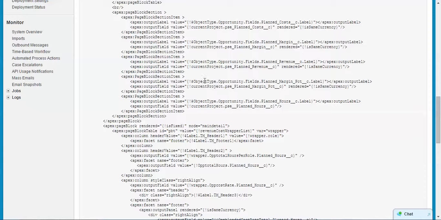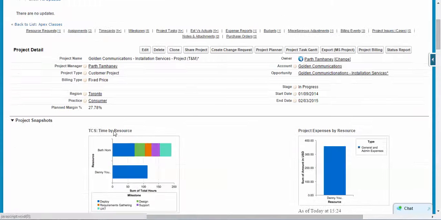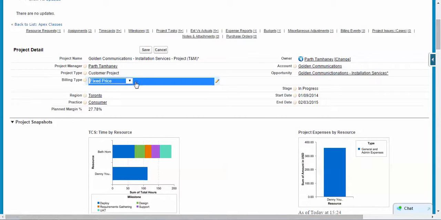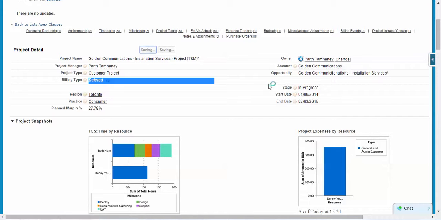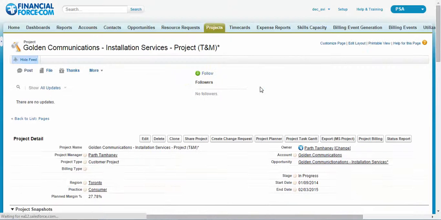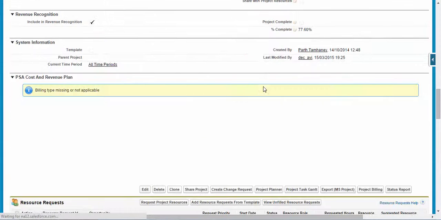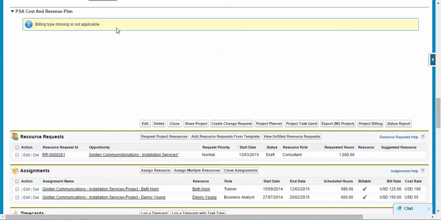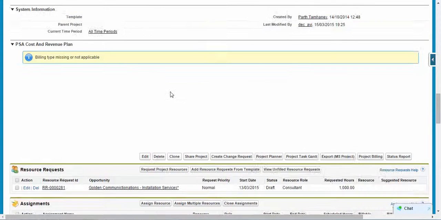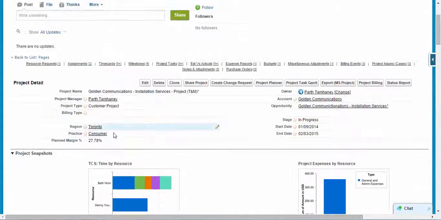If it is not a fixed price or not defined, you will get a message that billing type is missing or not applicable. This is what we show based on billing type.